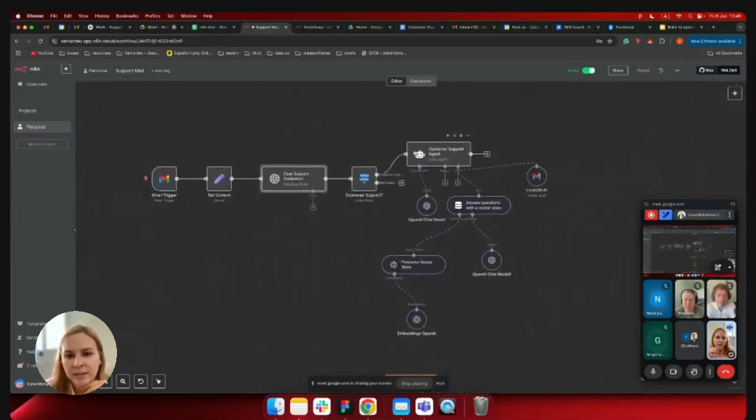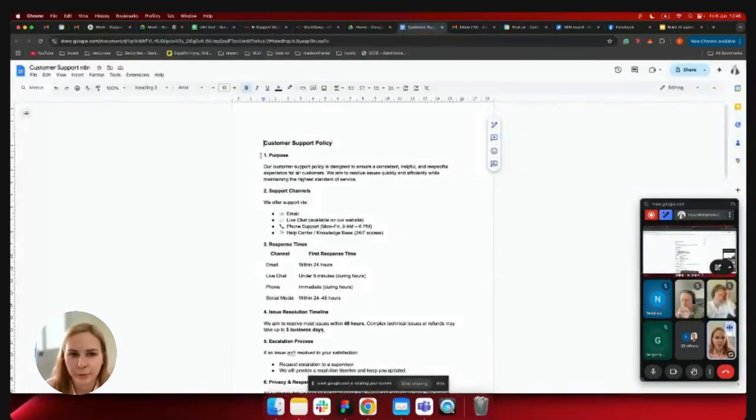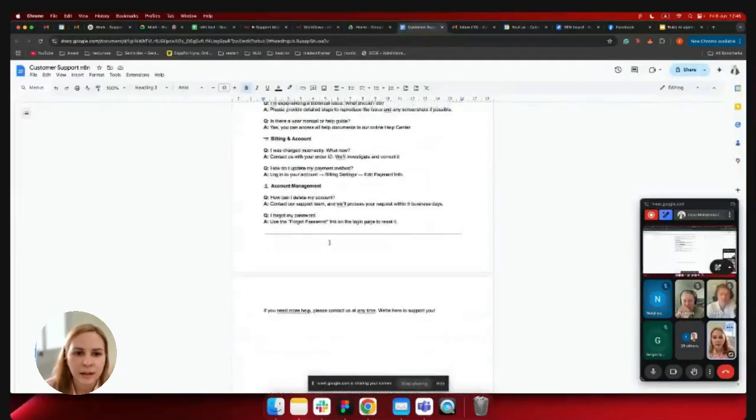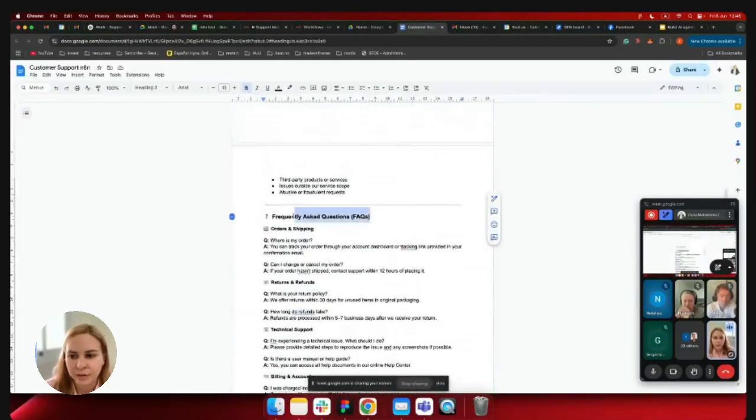What it does is try to answer with its own knowledge, like with OpenAI. And then if it can't, it takes some data from the Knowledge Center, which is basically this document that I prepared beforehand. It's the customer support policy and frequently asked questions.